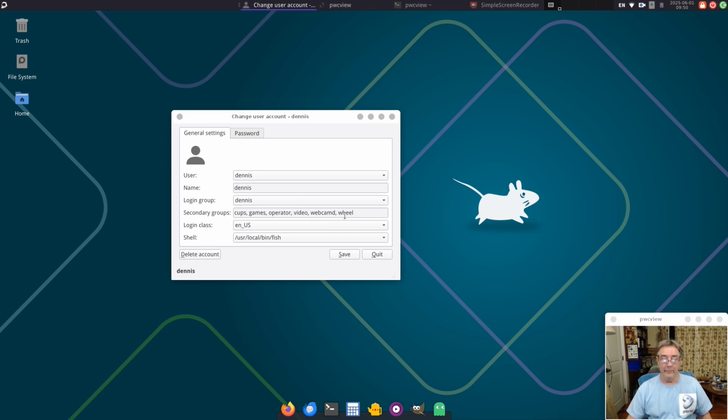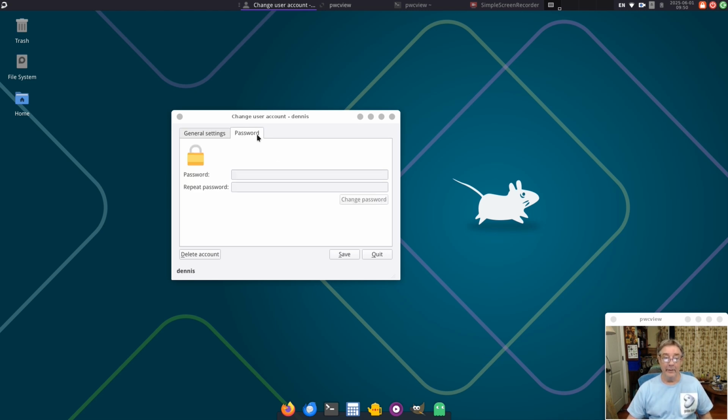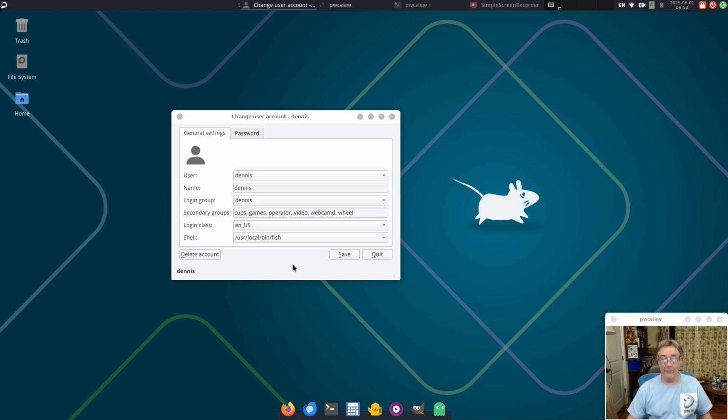This is the groups that you're going to be added to. Now, I'm all in the Nomad. I've already set it up where I'm in a lot of different group accounts, but here you can change that password if you want to.